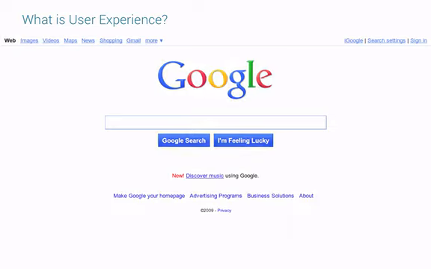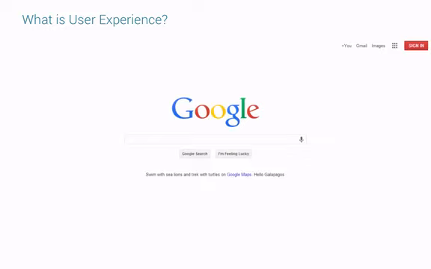Well, now let's take a look at the current Google design. This is simplicity at its finest. We have our search bar, and really that's it. We can get straight to business and do what we came here to do, and that's begin using a search engine. Now our experience is simple, it's intuitive, and everything we could do on the old homepage can now be done after our search query.